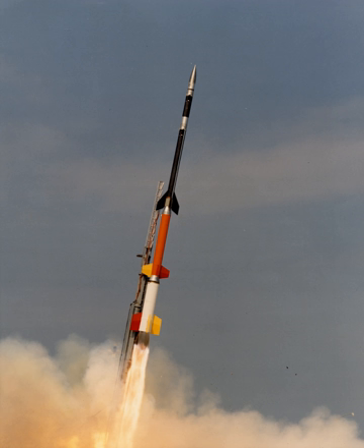The basic elements of a sounding rocket are a solid-fuel rocket motor and a science payload. Larger, higher-altitude rockets have two to three stages to increase efficiency and payload capability. The freefall part of the flight is an elliptic trajectory with vertical major axis, allowing the payload to appear to hover near its apogee. The average flight time is less than 30 minutes, usually between 5 and 20 minutes. The rocket consumes its fuel on the first stage of the rising part of the flight, then separates and falls away, leaving the payload to complete the arc and return to the ground under a parachute.